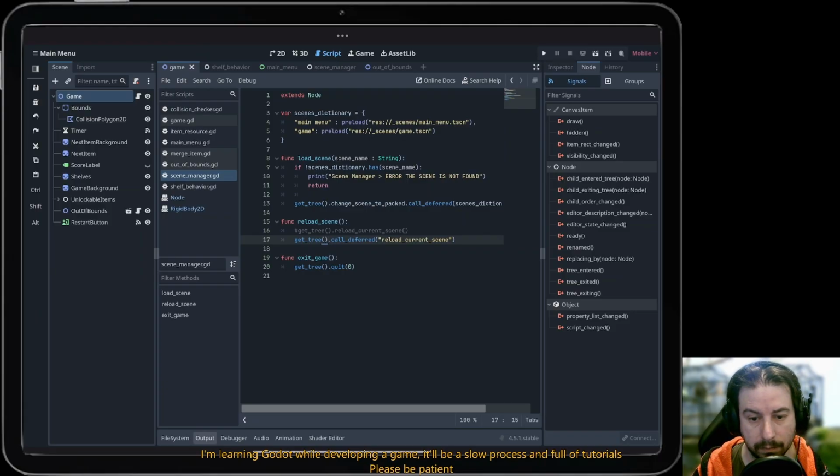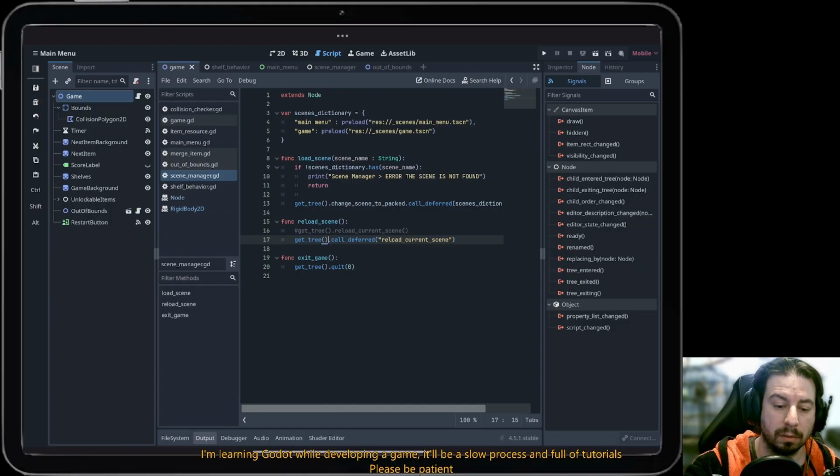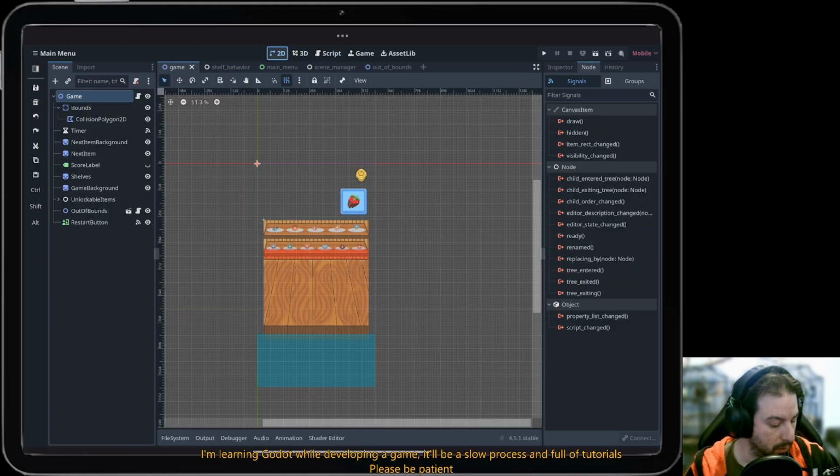From last time, I already did the restart button, but as I made the function to restart, I made a big mistake. I have corrected that off camera, but let me explain what we had.